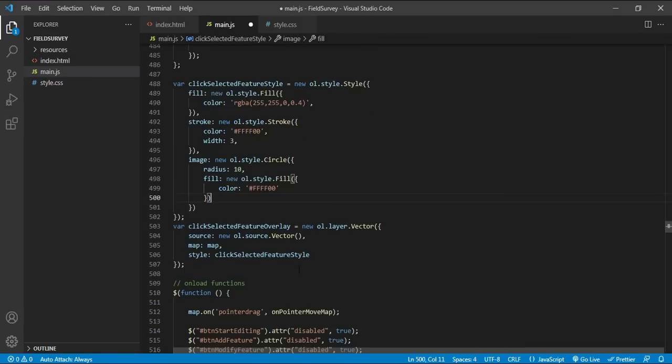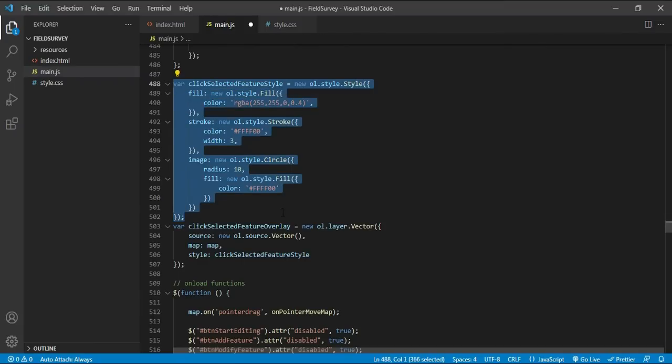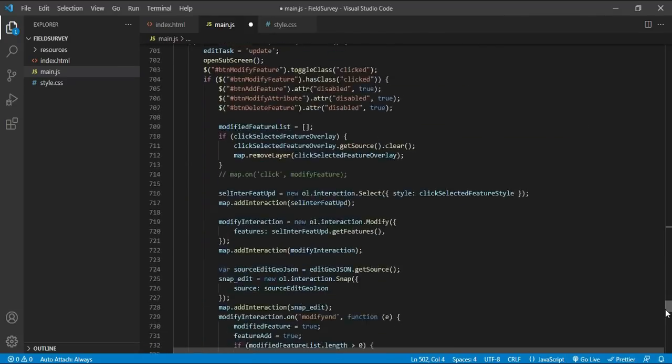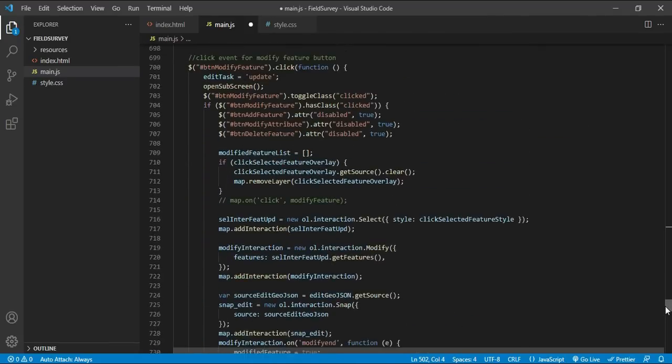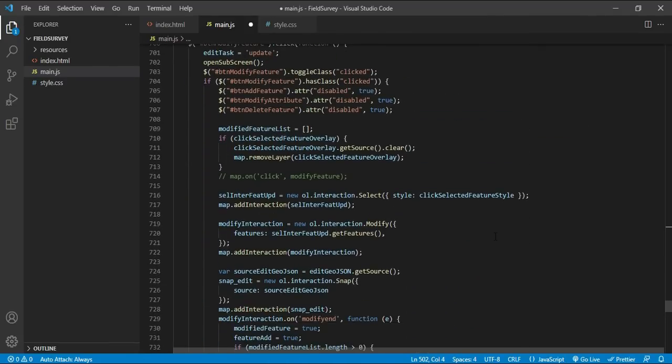And this is nothing but overlay, vector overlay, which will follow this style. So these are the two variables which I have defined. So let us go back to our code, modify feature. So when I click on the map, I want to select some feature because I want to modify that. Let us see how it will work.